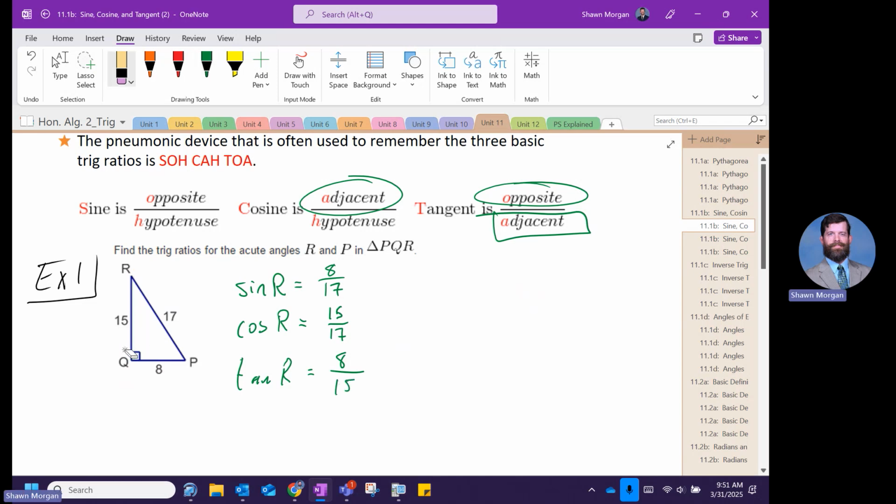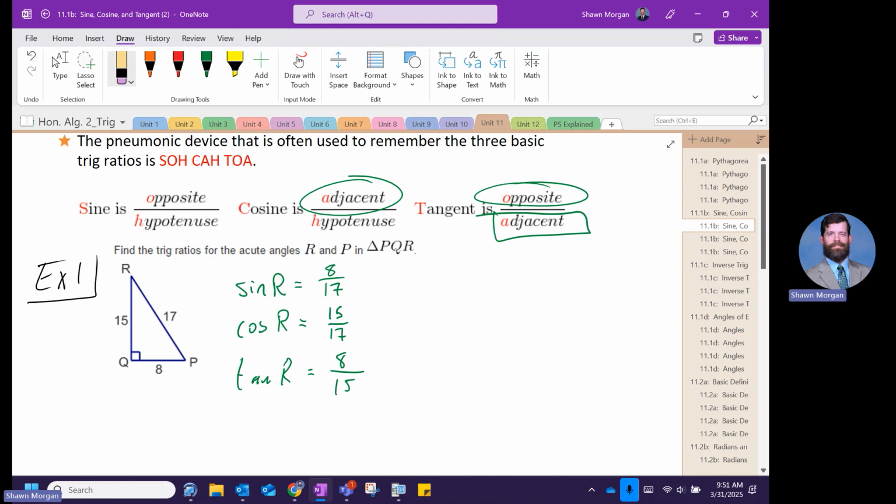Now, y'all are just learning this, and so I'm treating you nice and calm and sweet and patient and all that good stuff, right? But eventually, it's grind time. If I hear the word tangent and my eyes lock on the angle, my eyes immediately are going to go opposite, adjacent, got my fraction, dead to rights in seconds, okay? Right now, we're thinking about it, and it's totally fine. But we want our goal to be fast.